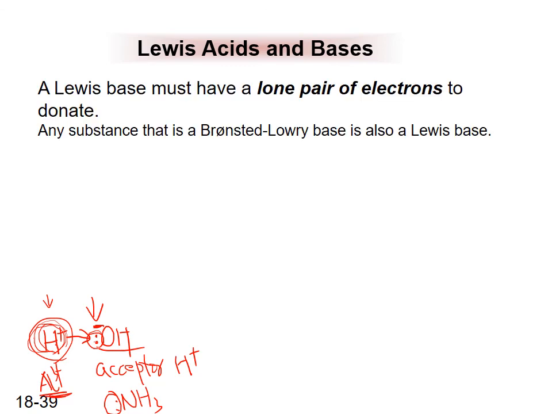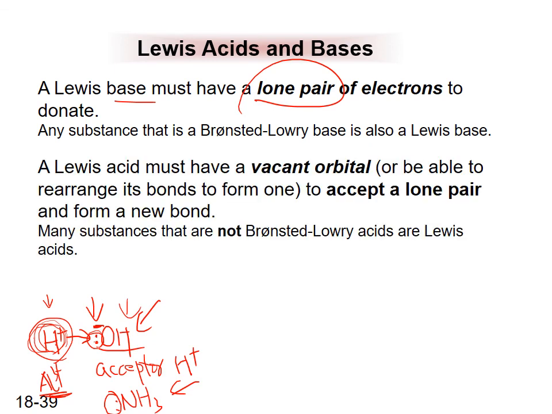Okay, so in Lewis acid base theory, a Lewis base must have lone pair electrons, just like hydroxide has a lone pair electron, and ammonia has a lone pair electron. So these are called Lewis bases. But of course, these are also Bronsted-Lowry bases, and hydroxide is also an Arrhenius base. What about acid? Acid is anything that can accept a lone pair electron, such as a proton, which can accept the lone pair electron from hydroxide.